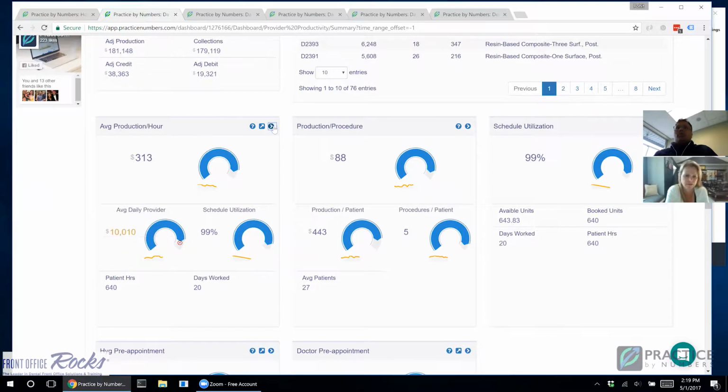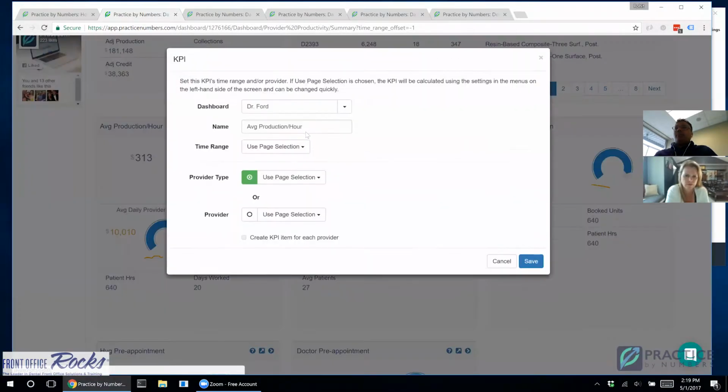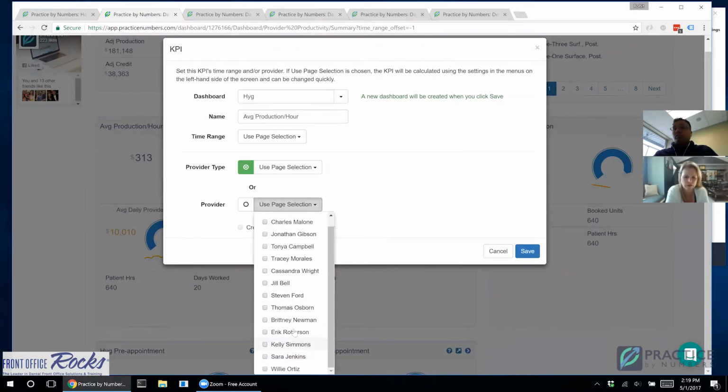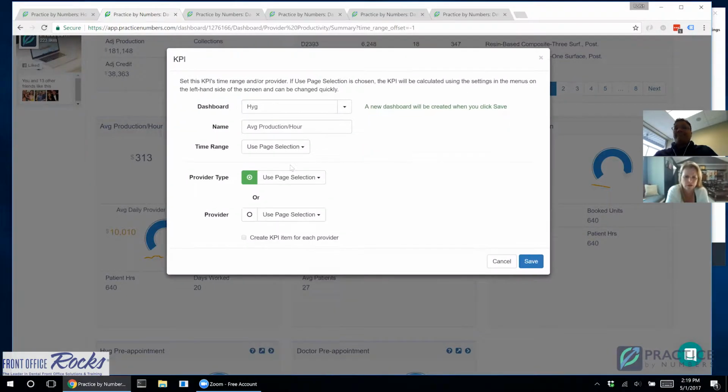Okay. So I'm going to go here, and the same exact way we did for the individual dashboards, I'm going to pick Add to Homepage. In this case, I'm going to call this one hygiene. Now, instead of picking a person from here, which you could do for all your hygienists, I'm going to take a shortcut and pick all of my hygienists. These get pulled from the setup.